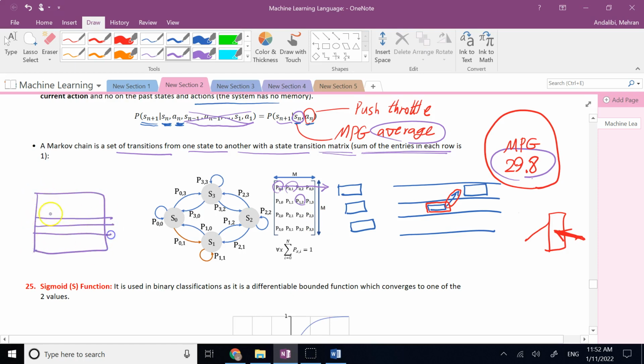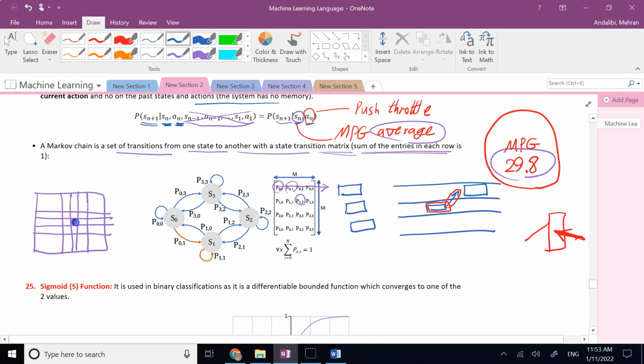It's like, for example, you're playing chess, right? And you are in a special cell right now. Let's say here, and this is, let's say, the king that can move to all of those. So now what's the probability that this guy can go to each and every one of them? If I call each one of these cells a state, and the king is likely to move to each one of them, then you need to have 9 cells or 9 states, and the chance of the king going to each and every one of them is 1/9, because it can go to each and every one of them, right?